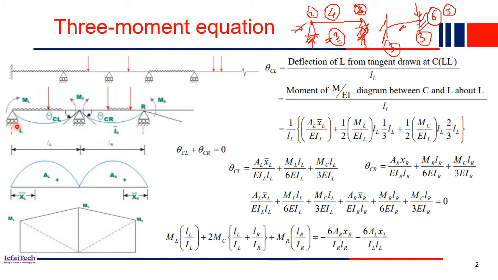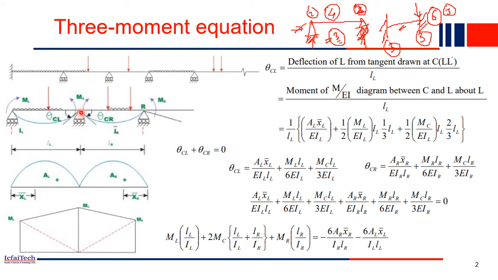So here, this is the roller support, you will have a moment here, M_L for example. The middle support we call C, that is the center support. The left side we call L, and the right side we call R. That's the nomenclature. So the moment at this support we denote M_L, this is M_C, and this is M_R. Similarly for length, this is L_L, left, and this is L_R. Similarly, if you draw the slope at this point C, θ_CL will be the slope on the left-hand side and θ_CR will be the slope on the right-hand side.